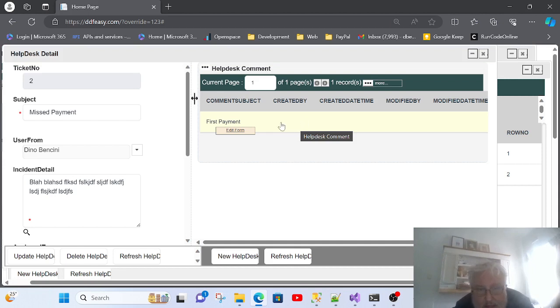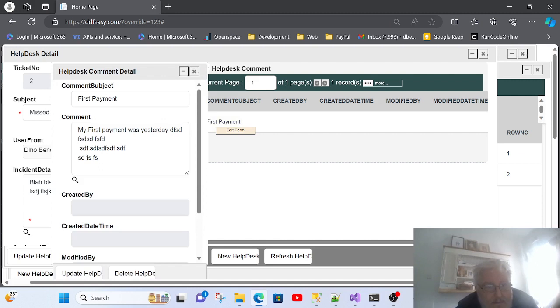And it should have actually had who created by and created date time in there. I'll look into that because I'm sure I ticked pre-fill these fields. I'll double check that. But anyway, it's mainly about the comment and the subject. So if we click back on there, we can see our comment come back up.